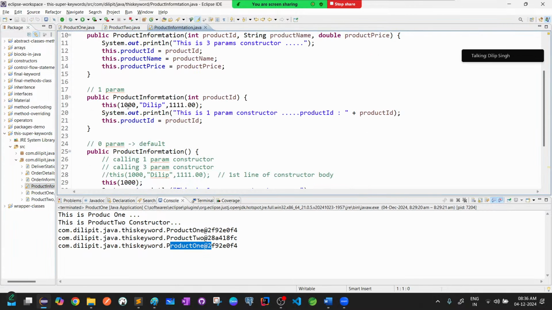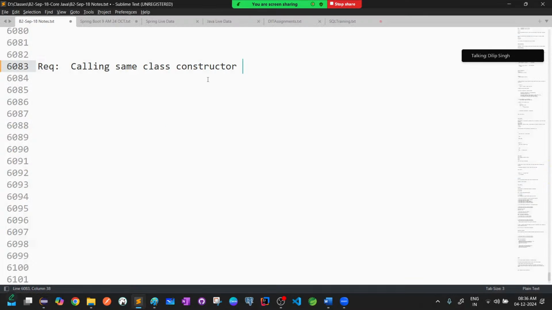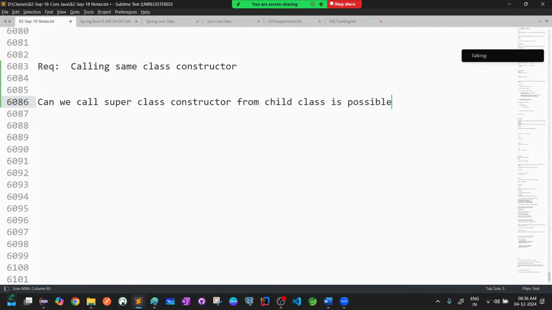We called same class constructors, this of, this of, this of. Similarly, can we call a super class constructor from a child class or not? Is it possible or not?